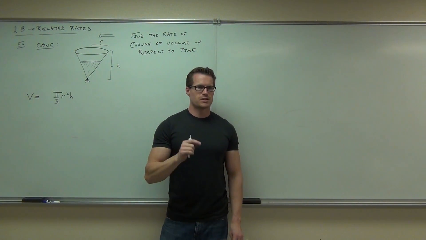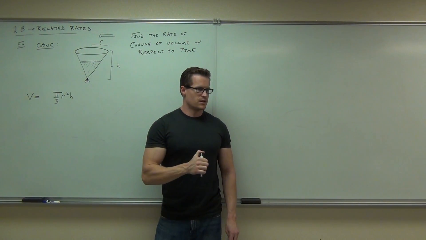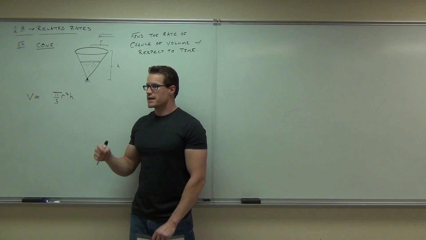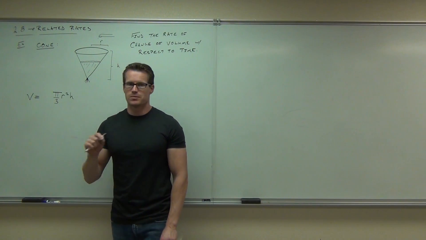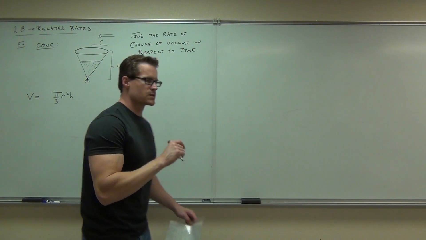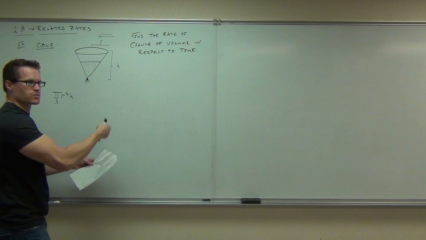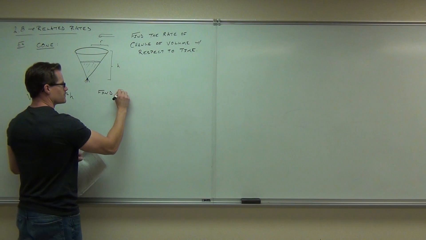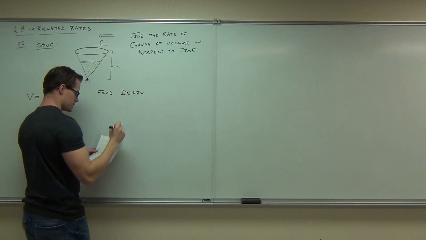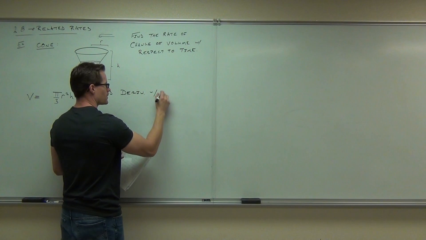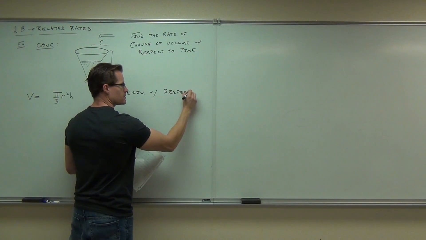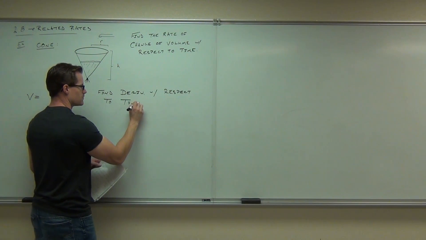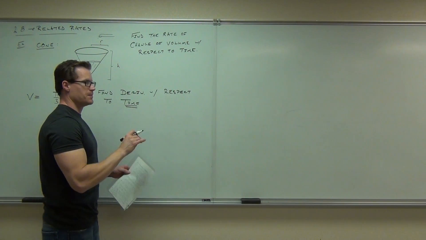Now here's how we're going to use implicit differentiation to our advantage. You can take a derivative of this equation with respect to any variable that you really want to. Now some of them will make sense. But we're going to take it with respect to time. So we're going to implicitly derive this formula with respect to time. Because that's the derivative with respect to time. Implicitly.